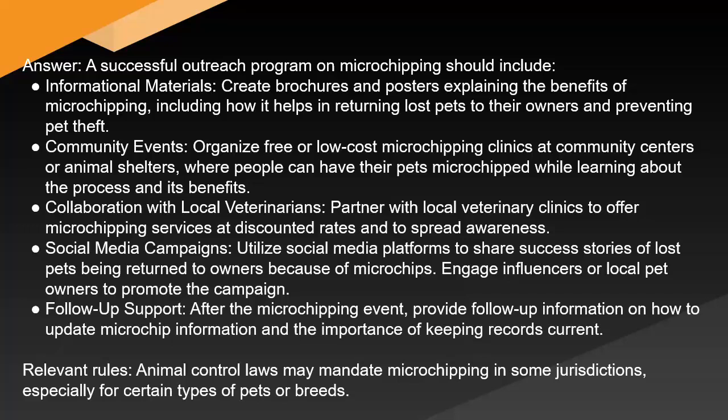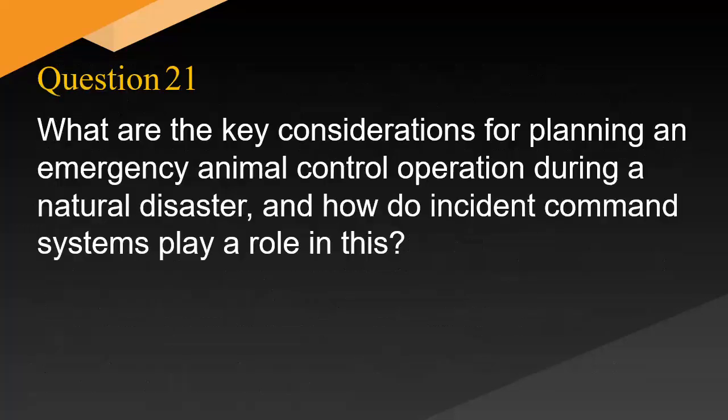Follow-up support. After the microchipping event, provide follow-up information on how to update microchip information and the importance of keeping records current. Relevant rules. Animal control laws may mandate microchipping in some jurisdictions, especially for certain types of pets or breeds. What are the key considerations for planning an emergency animal control operation during a natural disaster, and how do incident command systems play a role in this?